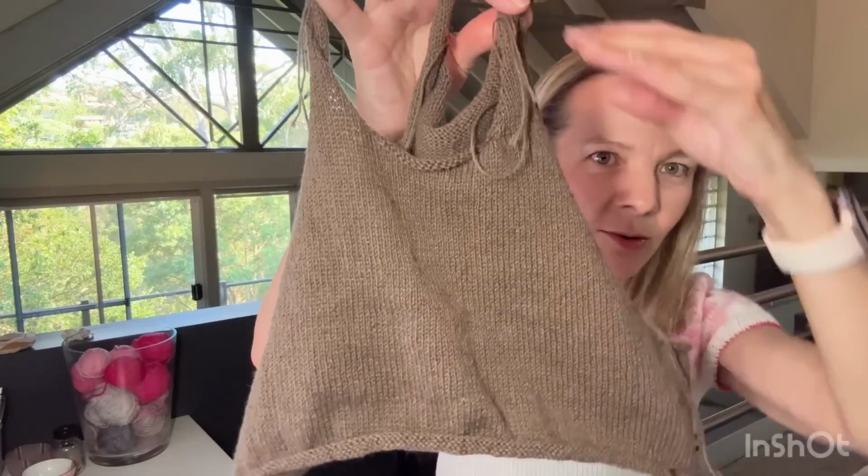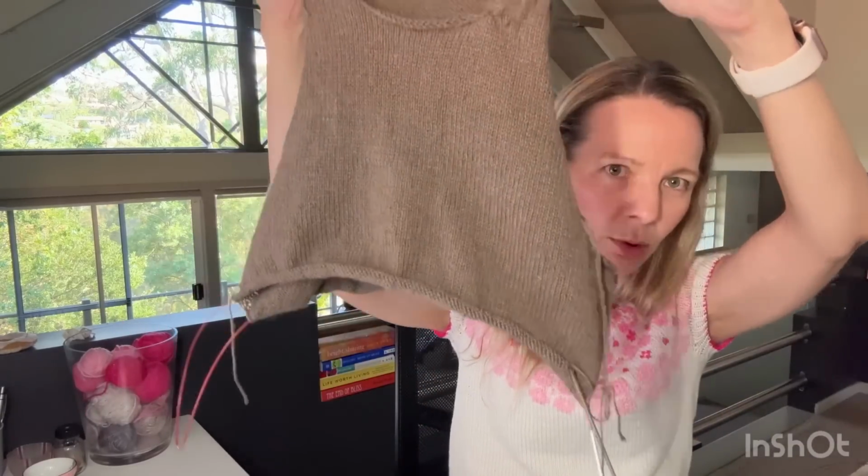Right. So this is Camisole number 9. If you already watched last week, I haven't made any progress. I haven't done anything on it. It's still one ball that's knit. The reason, I mean, I've been busy, and this is at a point where I need to make some decisions.